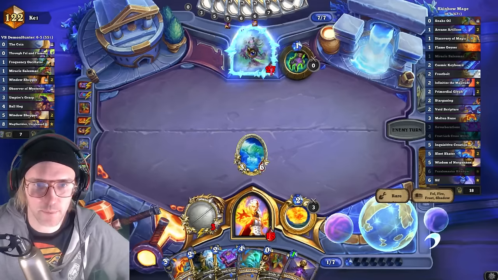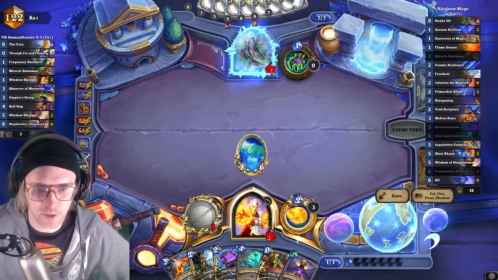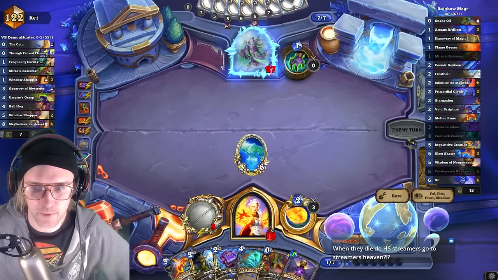So we got a Water Elemental. They have a frozen face. We have 18 life, but we're doing okay. All right.